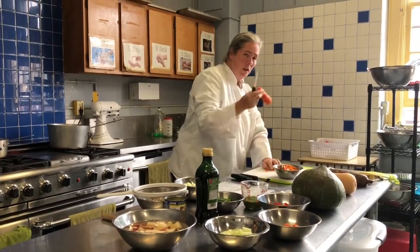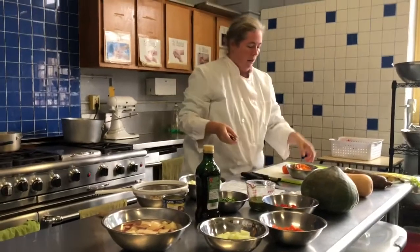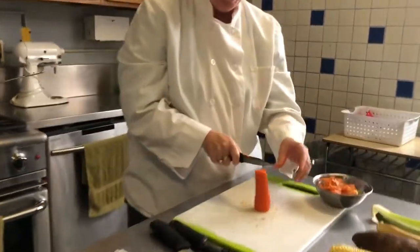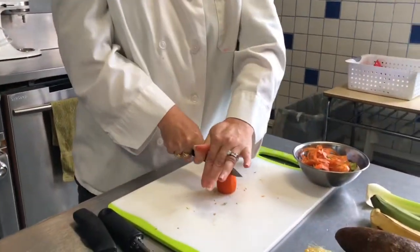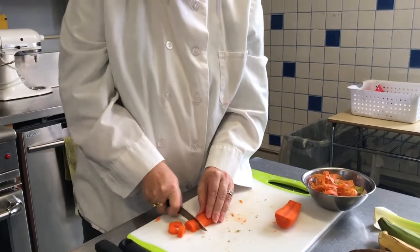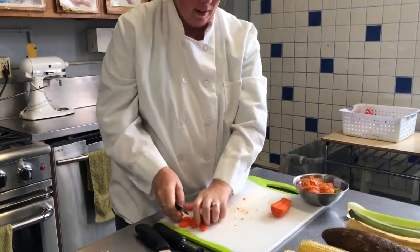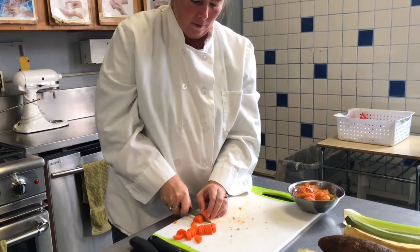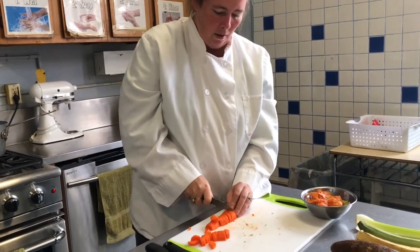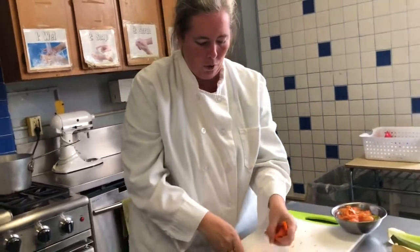And then with the rest of the carrot, since this is bigger, I'm going to cut it in half down the center. So we can see. All right, thank you. So we're going to cut it down the center. And again, we cut it the same thickness, but also now it's a little easier to cut because it's flat against the cutting board. Keep your fingers away from the cutting blade. Okay, and now we have all of our carrots ready to go into our sancocho.